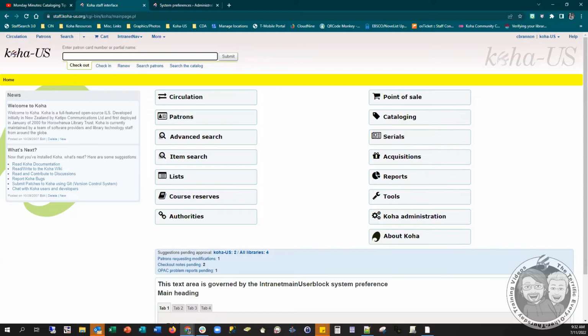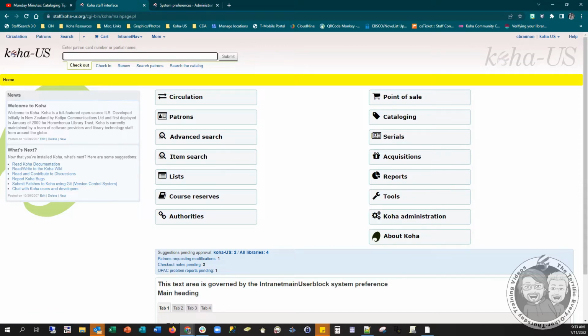All right, so I have our demo website up here with a couple of examples of changes that were made, one with CSS and one with jQuery. The breadcrumb line here, I have jQuery set up that changes this color. I could do it either in CSS or jQuery, but this one's being controlled strictly from jQuery. The other change that we made is the logo up in the upper left-hand corner. We have the Koha-US logo in place of the Koha logo, and this is done strictly through CSS.